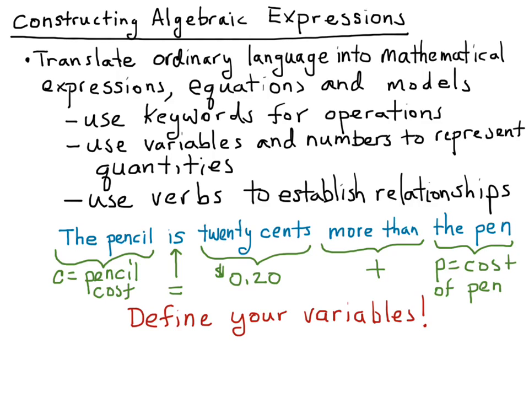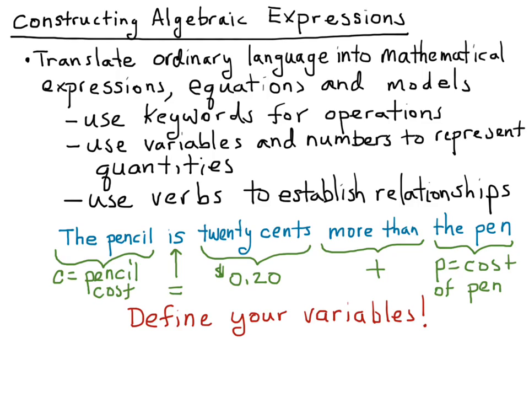And so I'm going to be kind of fussy about defining the variables. You might do some nice work and everything, and if you translated it from a paragraph or something, I will ask, what is P, what is C, what is X? Now we use a lot of X and Y's in algebra, and that's all well and good. That's the tradition. That generally means just any old real number. When you're translating ordinary language into algebraic language, use variables that have some meaning: P for pen, or C for cost, or any of those things.